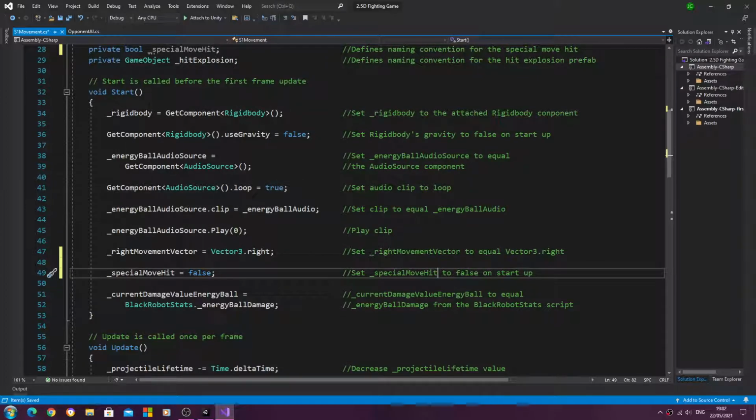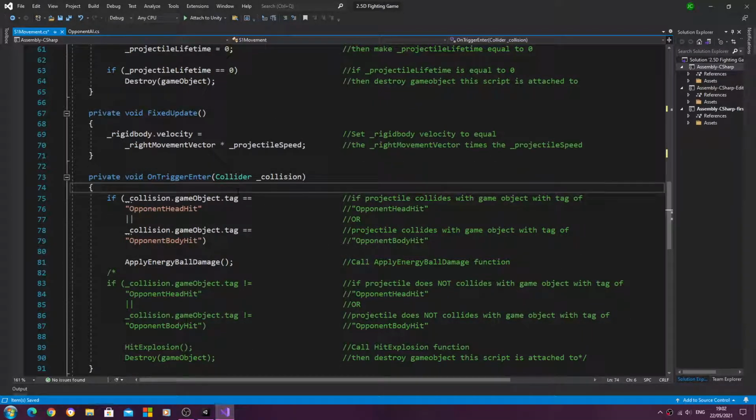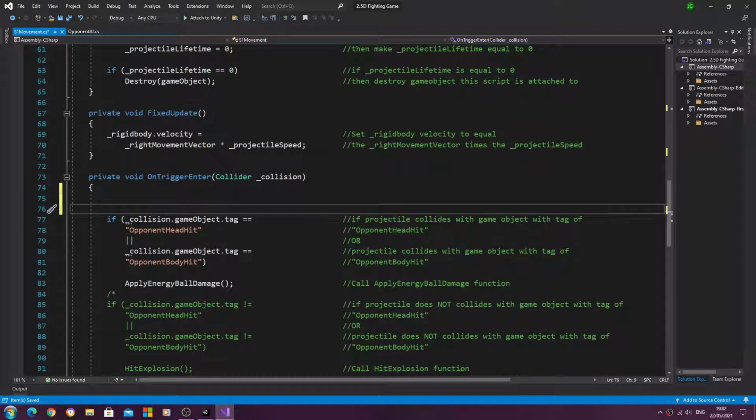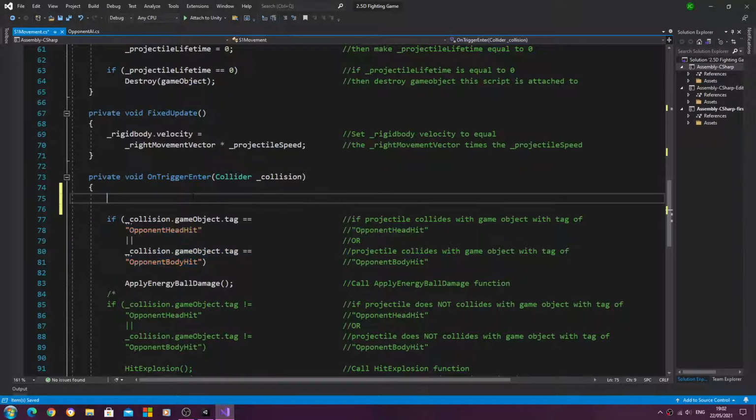And this bool will help us to prevent a glitch that will occur where it could register 2 hits on both the head and the body. So let's come to the on trigger enter.